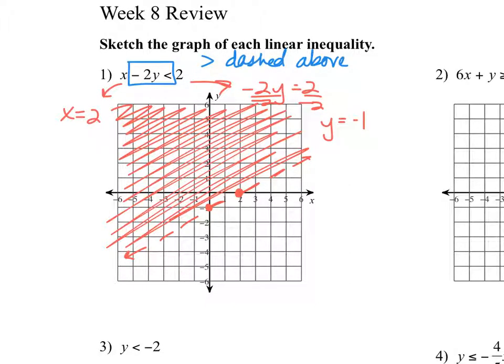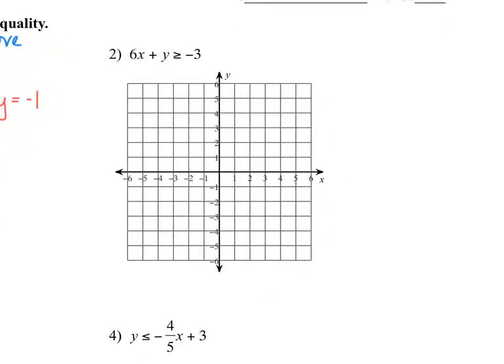All right, I'm going to start question 2 the same way. Go ahead and look at my y value. It's positive, so the symbol's not going to flip around. So this time it has the line underneath, which makes it solid. It's still greater than, which means this one is also going to be above. Set up my two equations again for standard form, 6x equals negative 3.